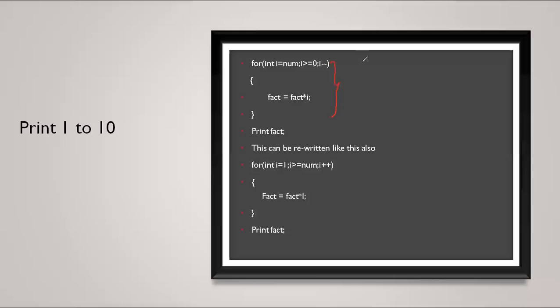Here it started from number and ended at 1, so it is decremented one after the other. Here it started from 1 and ended at number, so it is incremented. That is the only difference. Whenever you write an increment or decrement, make sure that you have given the right condition to execute it. Don't get confused. Let us put this in a programmatic way and see how it can be done.